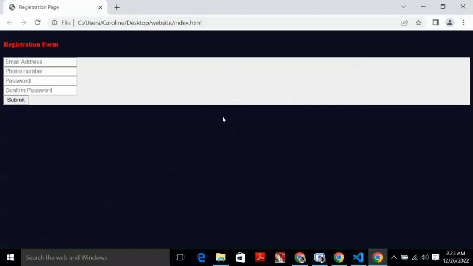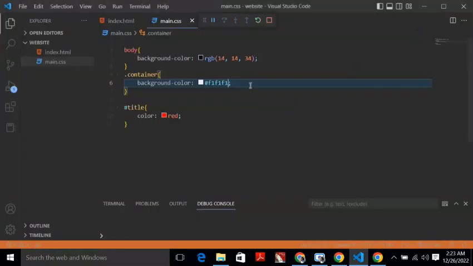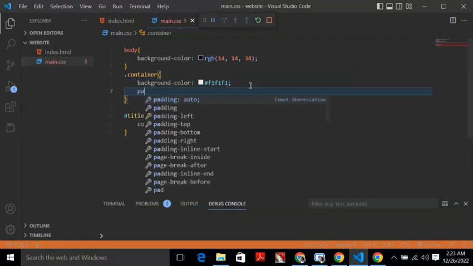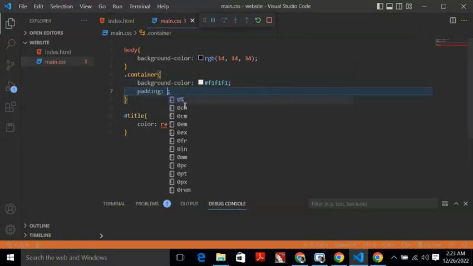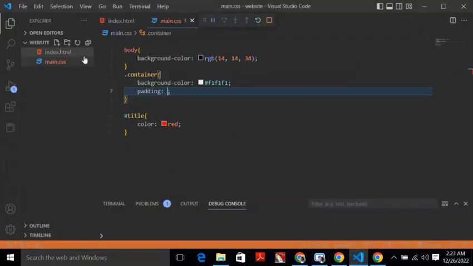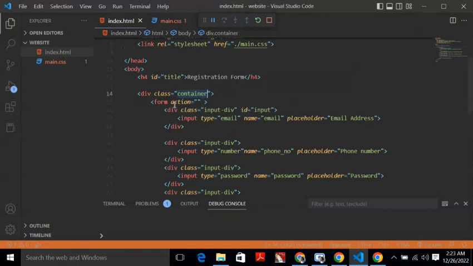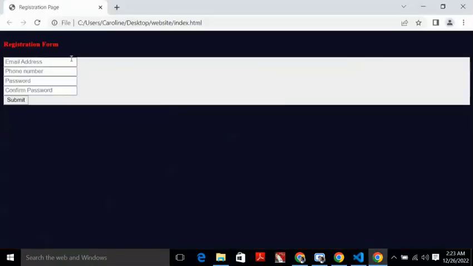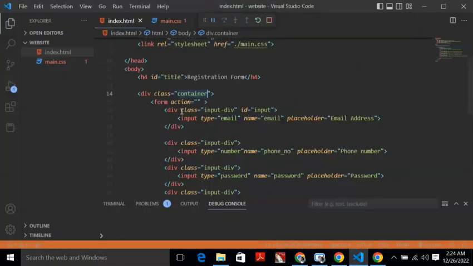So we want it to be at the middle, right? And we want to add some other CSS style to it, like padding. Padding in CSS is used to bring out the gap between the end of this particular div box. Remember that we have a div before all these forms inside. So the gap between the main input field and the div box, right? That's just what we're trying to make small.